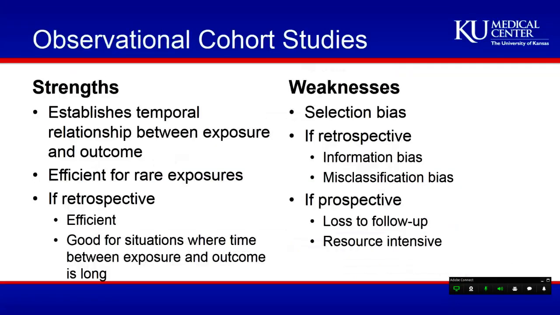directional study. So the strengths of an observational cohort study, again, I mentioned we would prefer a randomized controlled trial, but a cohort study might be necessary, for instance, if randomization isn't ethical or feasible. So they do still establish that temporal relationship between exposure and outcome. They're also really useful and efficient for rare treatments or rare exposures. If there's only 20 people in the world that ever got this experimental treatment, I might want to try to get all of them for my treatment group and try to find a very similar control group of patients and then follow them forward in time and do a comparison.